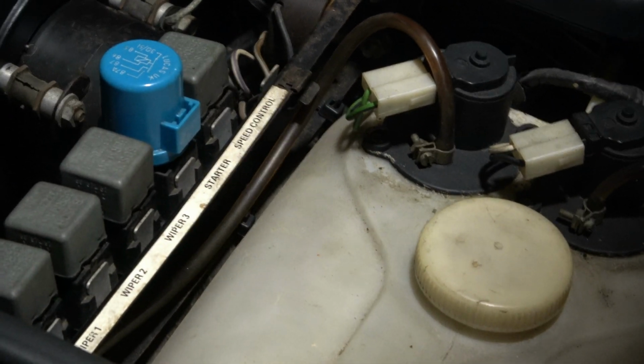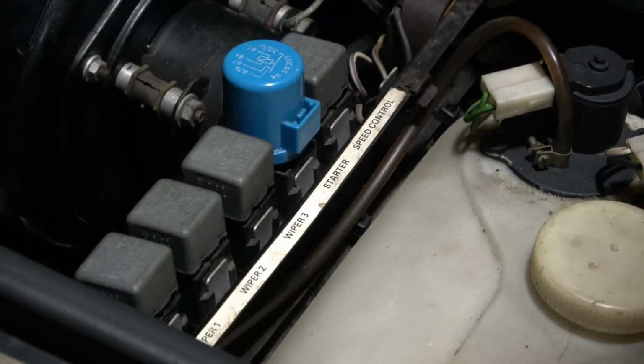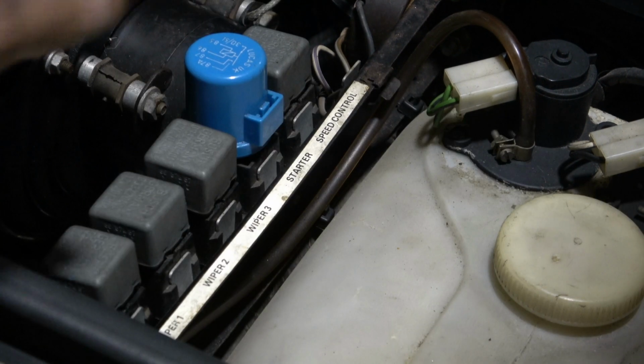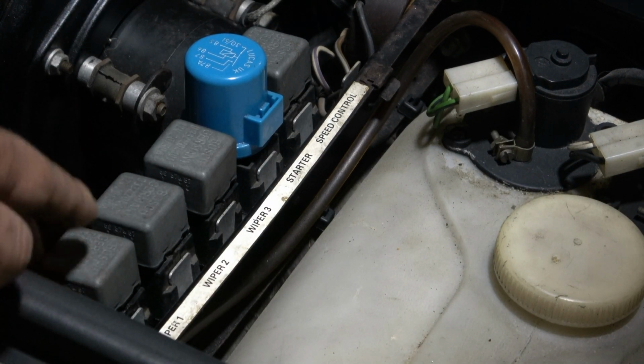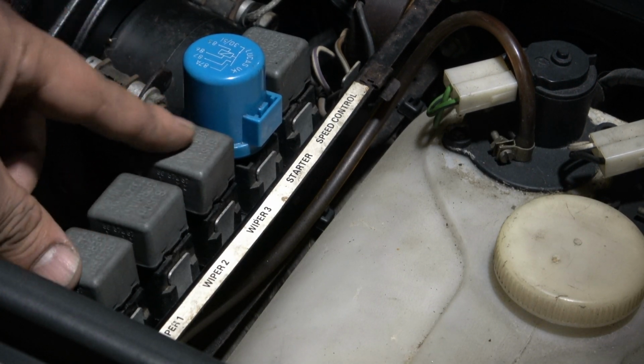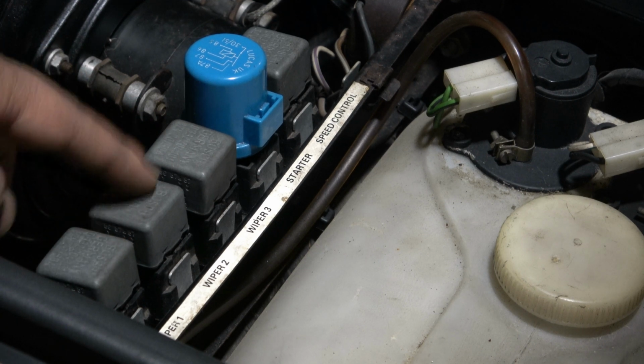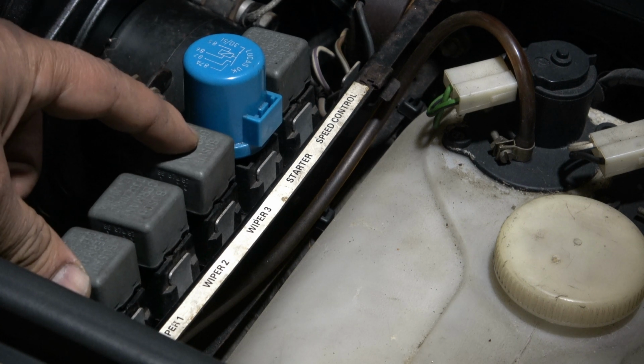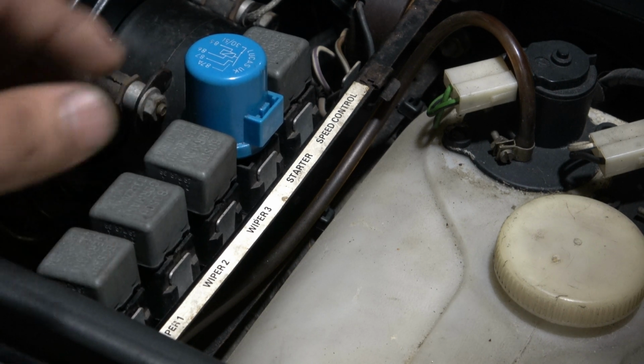So right down there, if you look, there's some relays right here on this right hand side of the car. Under the bonnet, you got relay 1, 2, 3. That's your wiper relays. Wiper 1, wiper 2, and wiper 3. You got a few other relays there, but these 3 relays are mainly what we focused on.